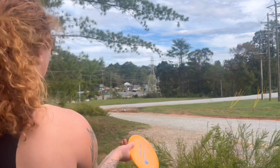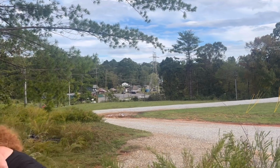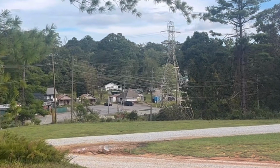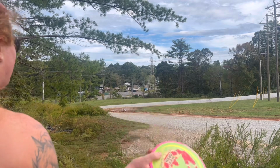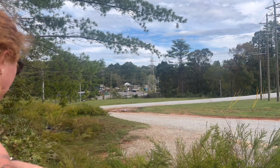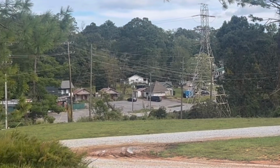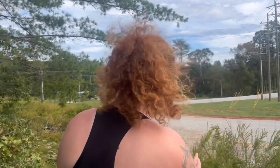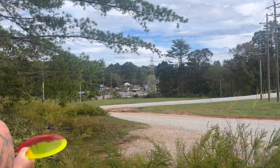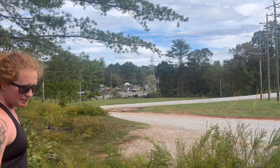Actually, now one more good little pop rip with the Vela. Put this thing on some actual hyzers, Kent Brook. Okay, that's pretty good. I'll take that. Want to try this rhythm? Because this one has a chance of going in the bag. I'm really liking this one, because it just has a touch more late stability than the Neutron one. And then Flippy PD. That was a weird skip. Also, that was really low.